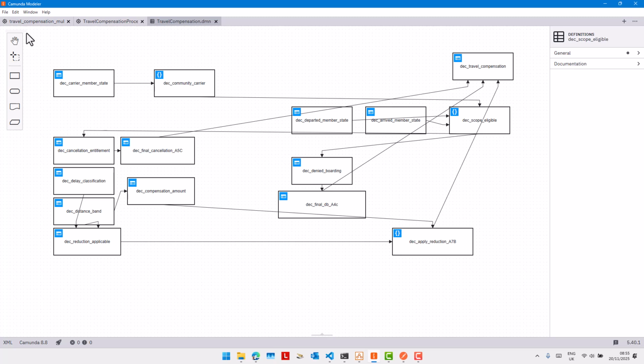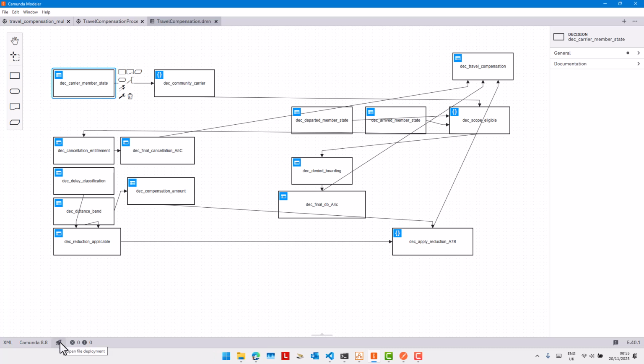Not just because it looks familiar if you've looked at the travel compensation project, but because it's not difficult to understand if you're coming from Oracle Policy Modeling. Now, in order to work with this, as you would in OPM, each one of these tables you can execute as a REST API, so you can test them yourself.